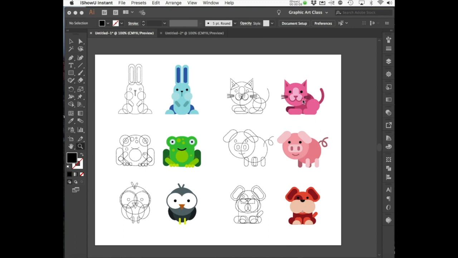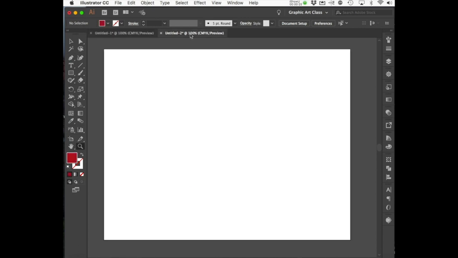Now that we have basically our 6 animals, I'm going to show you how to make the noses and the curlicue tail and smiles. To do this, I'm going to open a new document, but you can continue working on your animal document. I'm just opening a new document so it's less confusing. I'm going to start by making a half circle. Choose the ellipse tool and draw a circle.